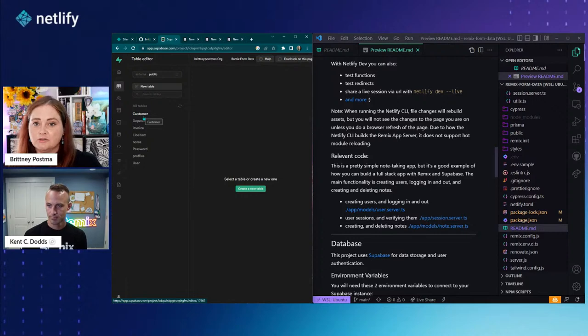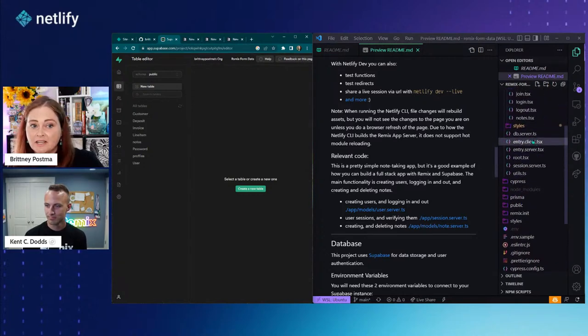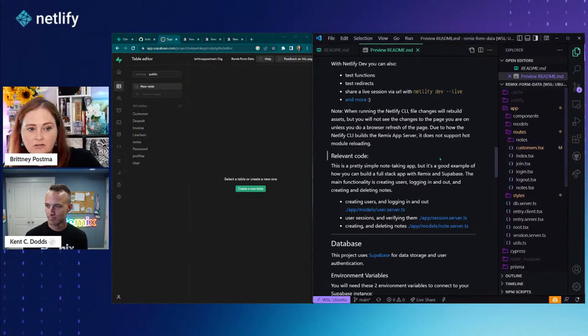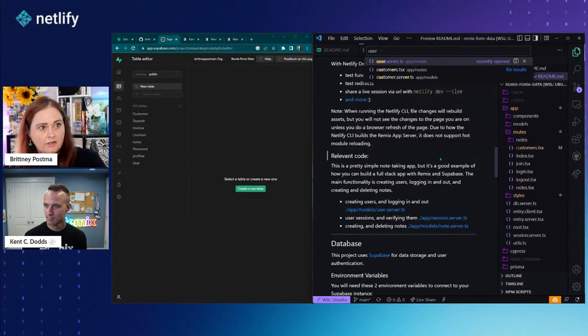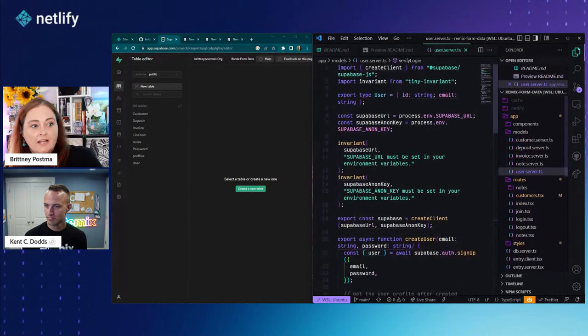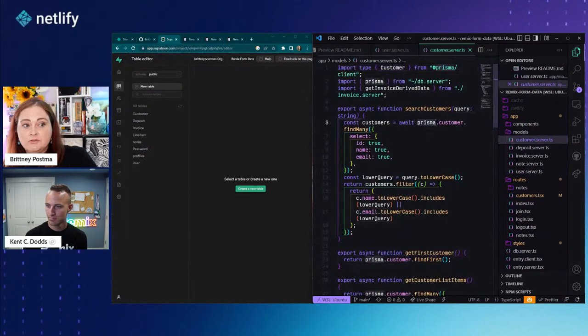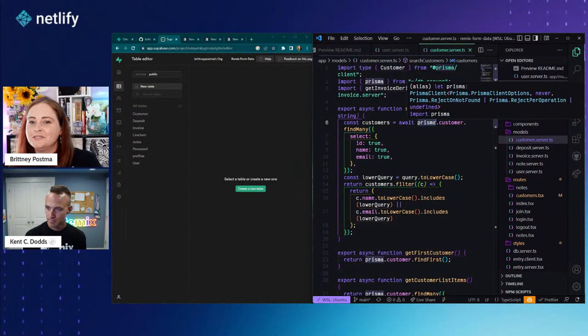And I actually used Prisma for that. So it's kind of an interesting setup, because the K-pop stack uses Supabase, and the files that they have for, let me see if I can find it here. It's called user.server. It is using Supabase instead of Prisma. But all of our stuff that we're going to be looking at and working with today is using the Prisma client. So we're actually using it in two different ways.